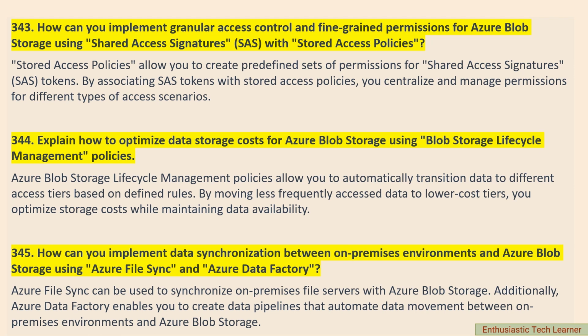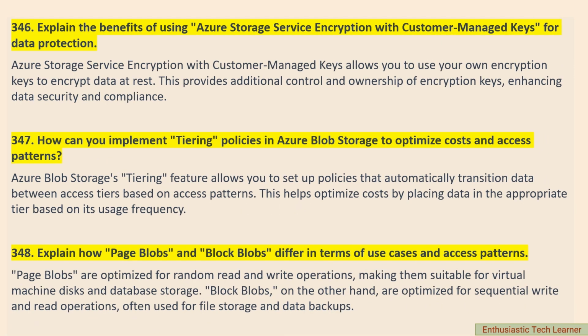How can you implement data synchronization between on-premises environments and Azure Blob Storage using Azure File Sync and Azure Data Factory? Azure File Sync can be used to synchronize on-premises file servers with Azure Blob Storage. Additionally, Azure Data Factory enables you to create data pipelines that automate data movement between on-premises environments and Azure Blob Storage.